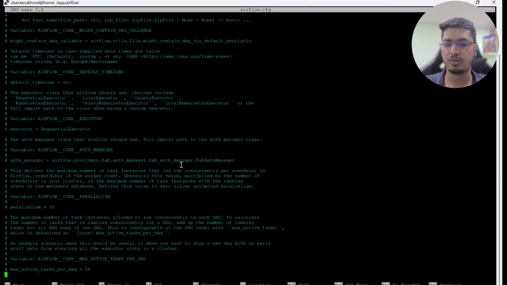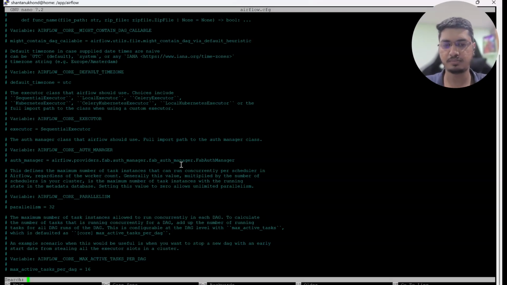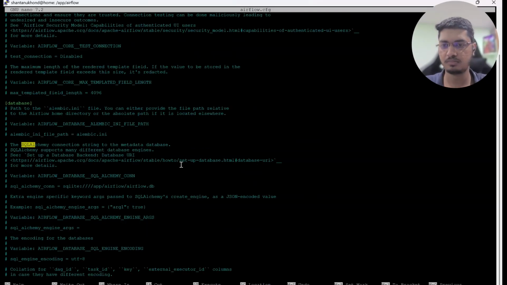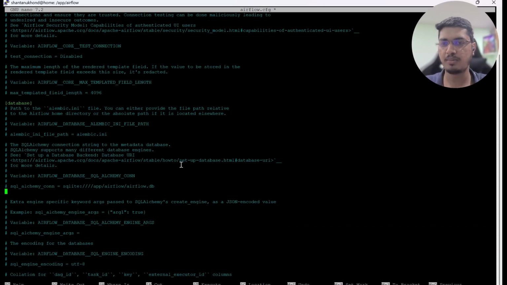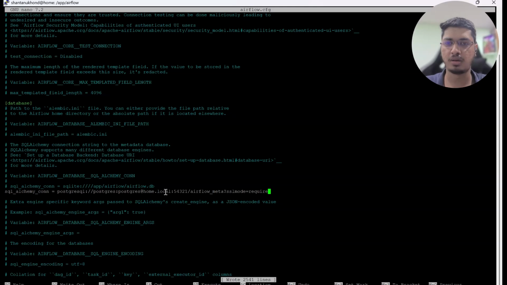I'm just going to do a quick search. Here you can see they have this. Just below that, I'm going to paste this. We are telling SQLAlchemy the connection string with username, password, then your IP address or domain name, then port, database name, and then a parameter called SSL to say it is required. I don't think it is needed with this, but let it be.